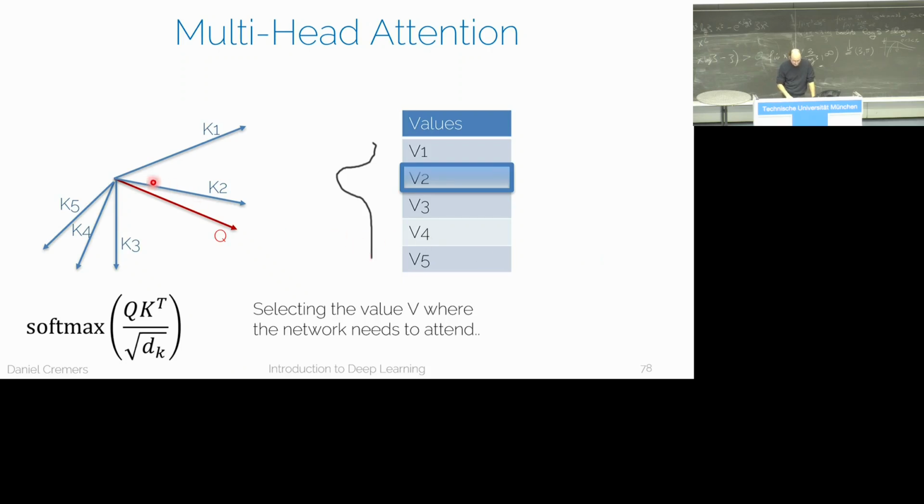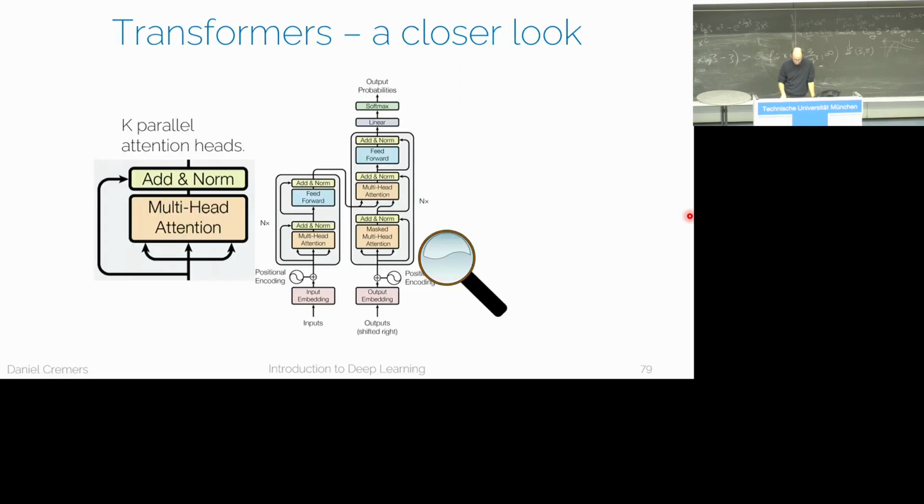And so based on this example, where the key 2 is clearly the most fitting one to this query, you would predominantly update based on the vector V2. Now, this is the basic idea of an attention head. What we have in transformers is multi-head attention. So that is, you don't have only one attention map, but multiple, with multiple keys and queries and vectors. Because a given token will depend on many of the words, and there will be many different associations, possibly. And this is called multi-head attention then.